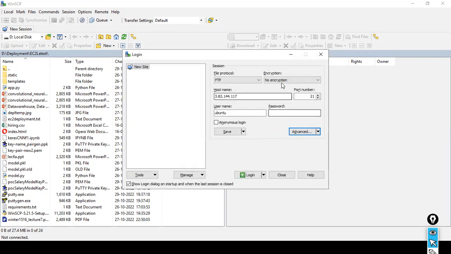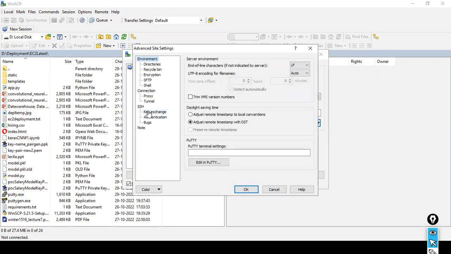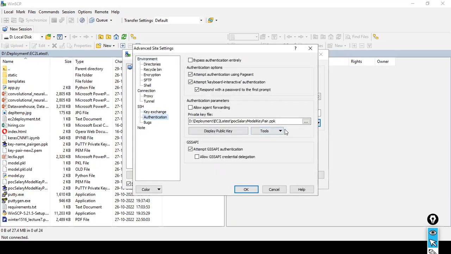No, this is not possible. Only SFTP is possible. Let me just check here. Somewhere something happened here.